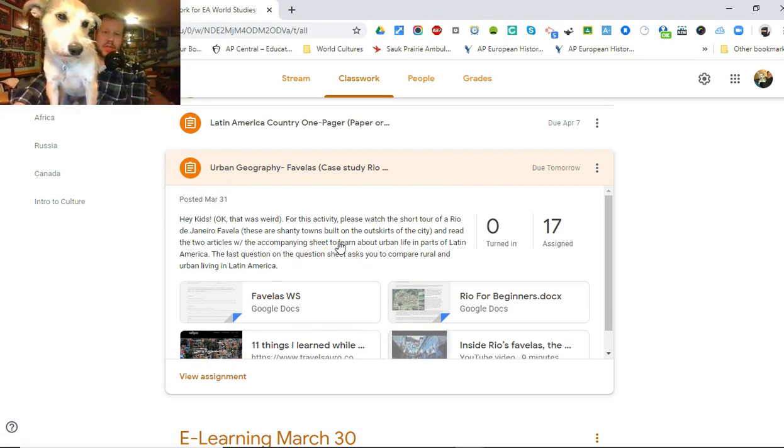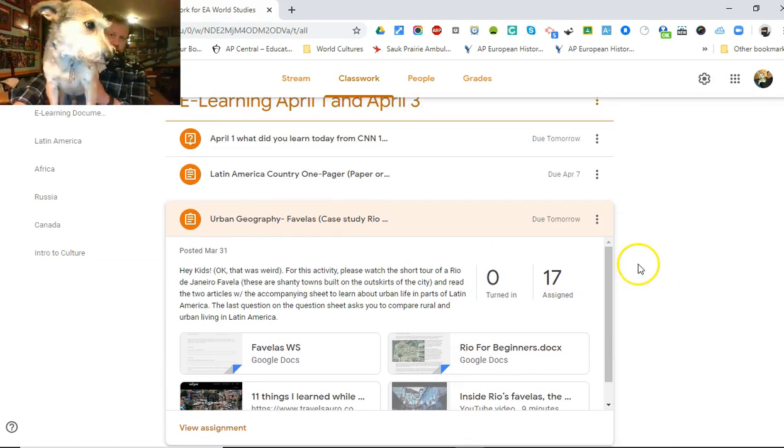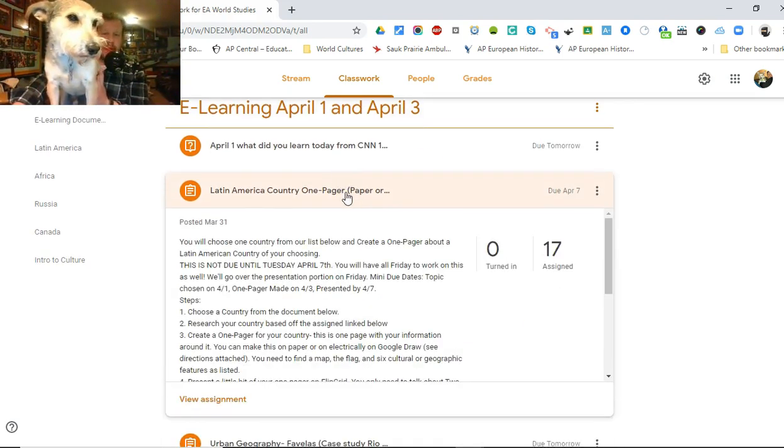If we were actually in class. Okay, our project for this unit, as we finish up this week, is going to be a 1-pager. We made these during our Russia unit. We take 1 page and fill it up with stuff. Don't freak out with all the stuff in this assignment, guys. This is not all due right away. This one right here is not due until April 7th. But I want you to get a start today. There are going to be a couple different little mini due dates.